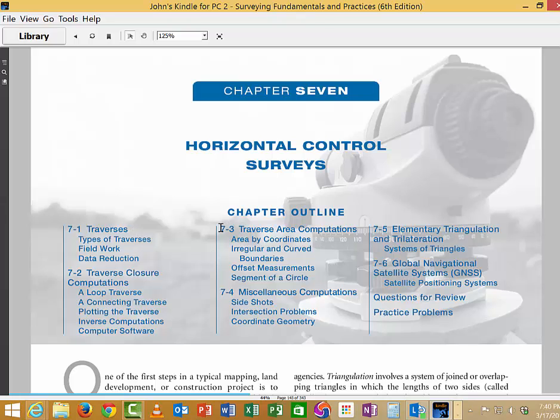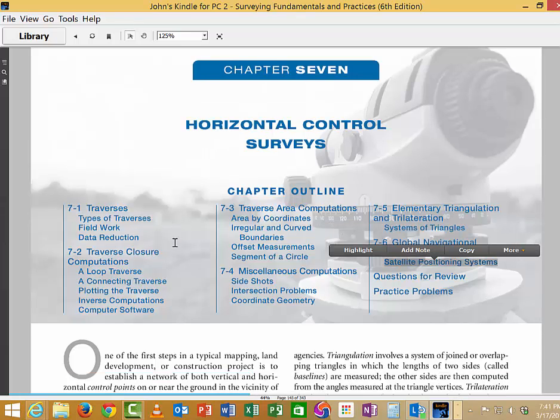Probably not going to spend a lot of effort on section 7.3 or side shots. Not sure at this point about triangulation and trilateration, even though I want you to know what they are. It's very, very important. And we may defer GPS, GNSS. That could be its own chapter, actually. So we'll definitely cover GPS later, but again, the whole point, 7.1, 7.2.